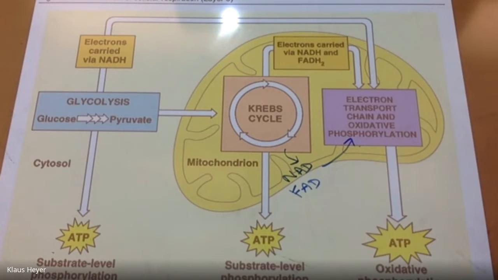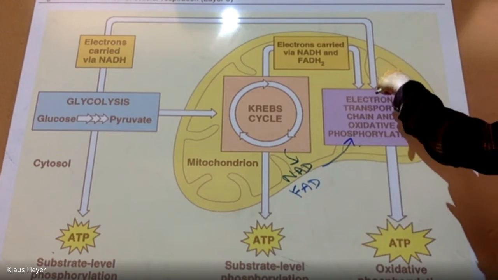Those electrons are turning on the pumps that are going to pump all those protons out. It's like turning on the pumps that pump all the water out. If you just let it go, the water's going to keep coming in and it's going to flood us. You have to pump it out. It's pumping the protons from one area of the mitochondria to the other, from here to here.